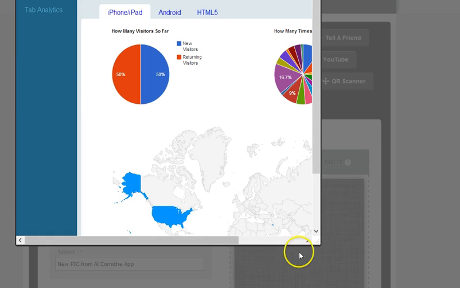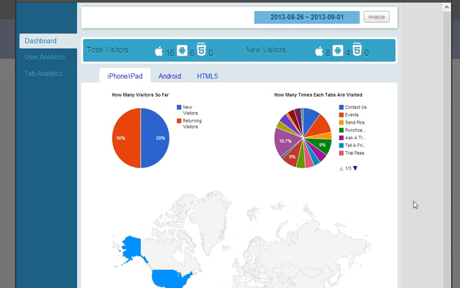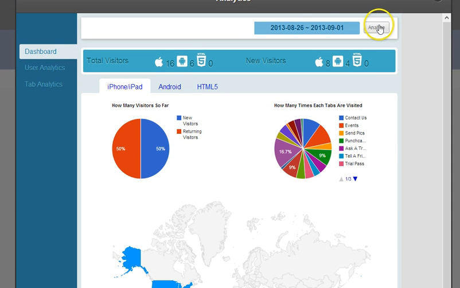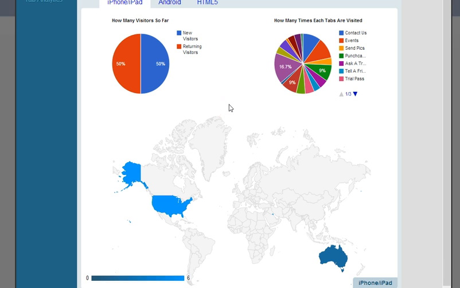Let me see if I can get a better view for you. Once you have some time gone by, you can set up a custom date to search, but right now, of course, your app hasn't been live very long. But this is showing you that you have visitors looking at your app in the App Store.